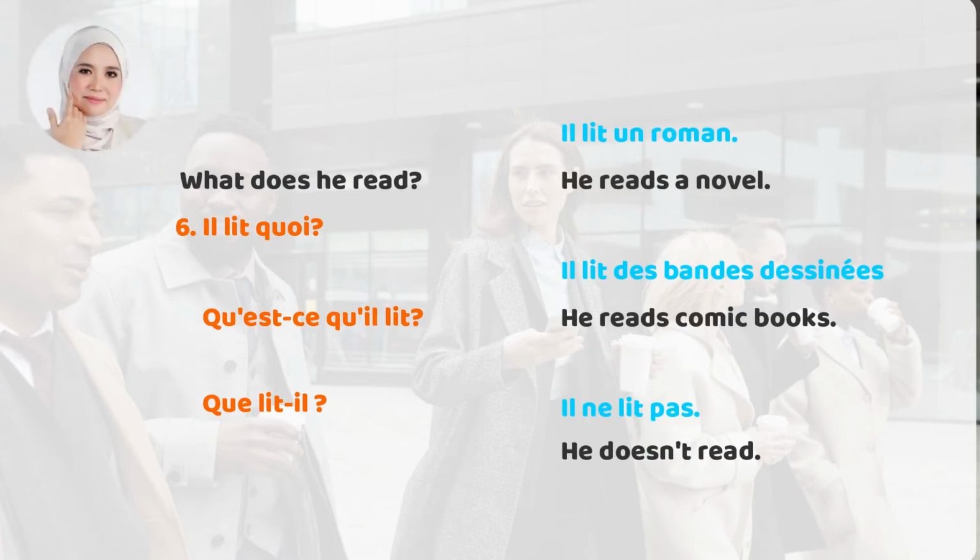Next question. You can ask, what does he read? Well, here you have he, you have she, but you know that il is he, elle is she. So you can change according to whatever you want to ask. So you ask, il lit quoi? Whenever you want to say what does she read, you just replace il with elle. So you ask, elle lit quoi?